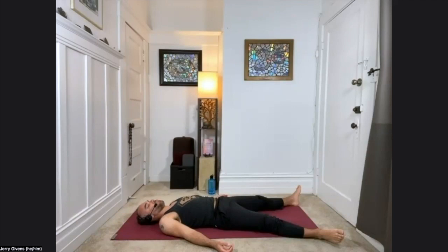And you might notice as well that when you let go, that the breath keeps going. You can trust that the breath will keep going. You don't have to control it. You don't have to force it or change it. The breath catches you. The support of the earth catches you.